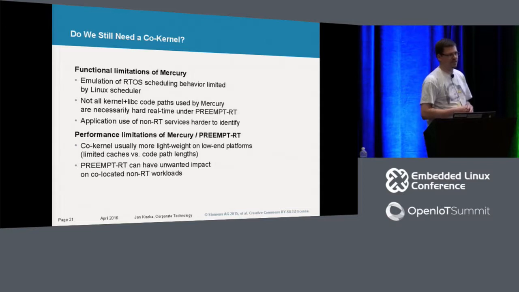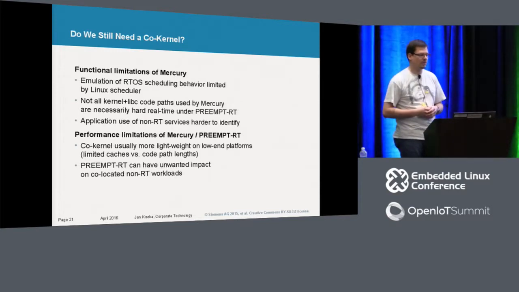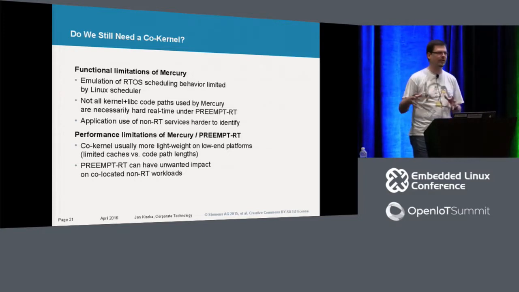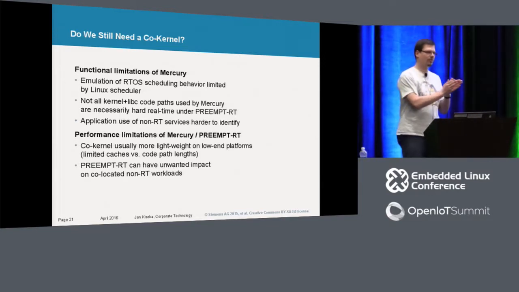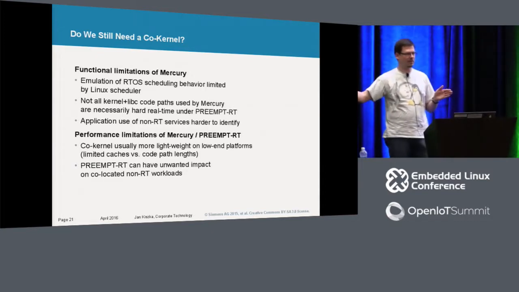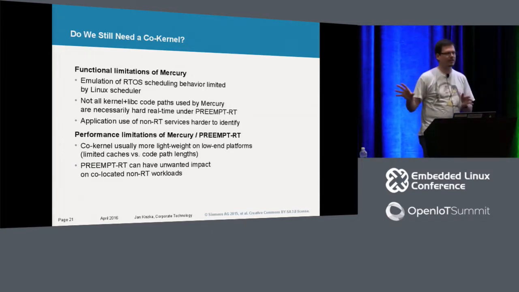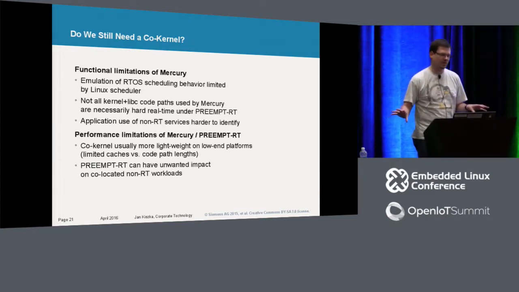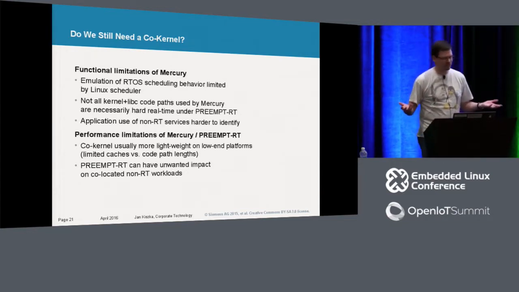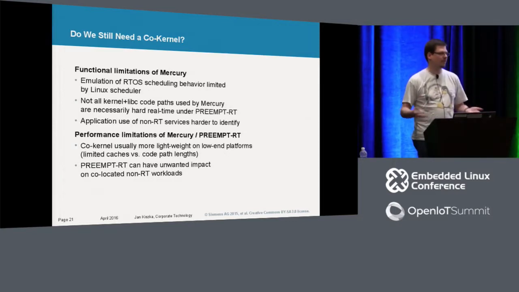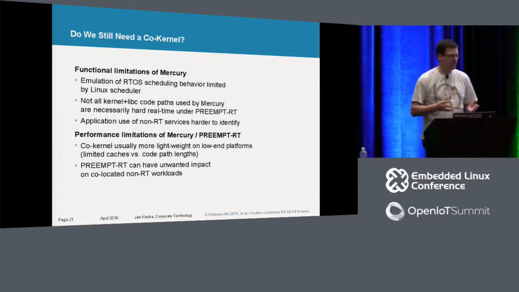And last but not least, also an aspect, something to be worked on. It's already being worked on, but still there's this case that PREEMPT-RT can have unwanted impact on non-real-time workload which is co-located with the real-time workload. So if your system is just about real-time and everything else doesn't matter, you are fine. But for example, our MRTs have a small part of real-time workload and a large part of non-real-time high-performance workload. And they can be affected by the changes you have to apply on the whole system with PREEMPT-RT, which are not really beneficial for the non-real-time part, just to have real time on the other system part. And with the co-kernel, you can split it up more easily.